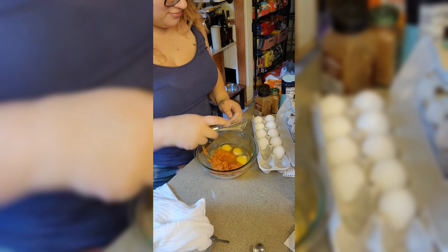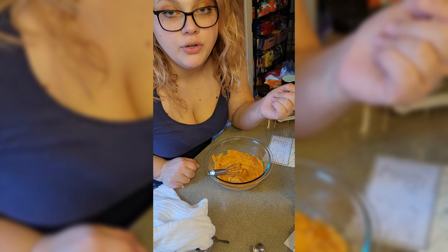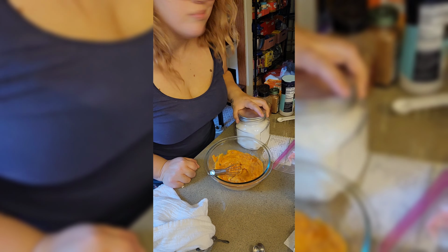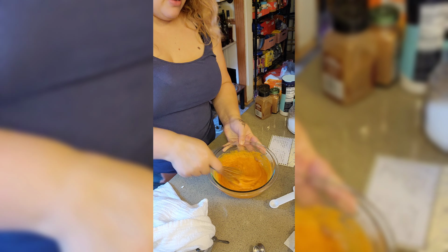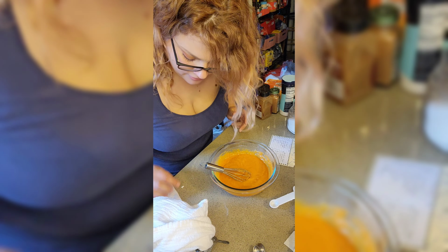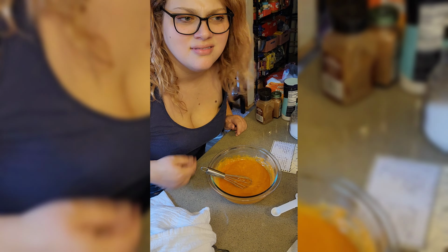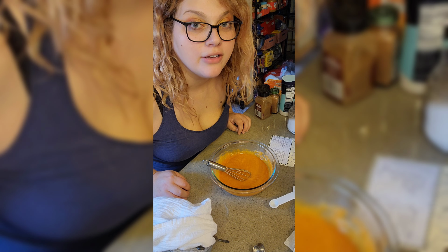Whisk. Sugar is considered a wet ingredient. I don't know if you knew that, now you do. So add the sugar. You need 1 cup of sugar. Mix it until you don't see any slimy egg parts. It's weird to say egg parts. Mix it until there's no more egg showing.